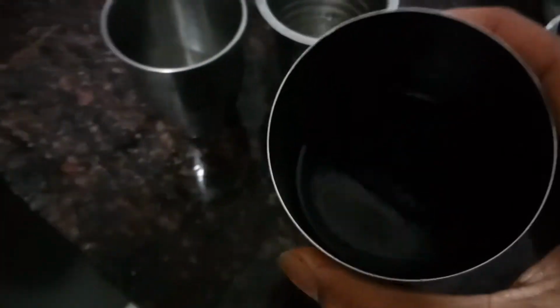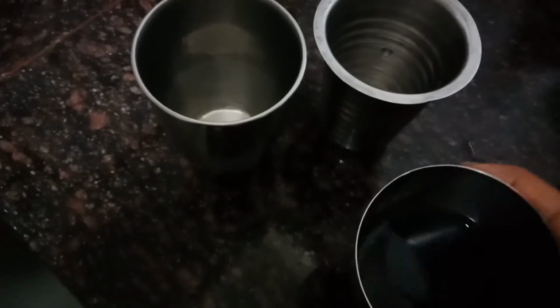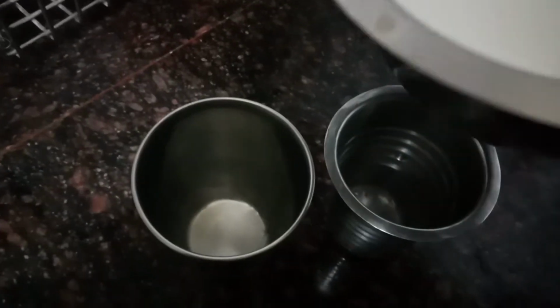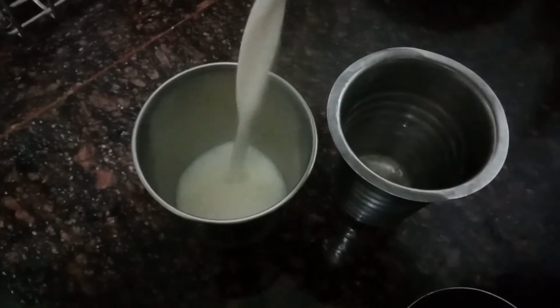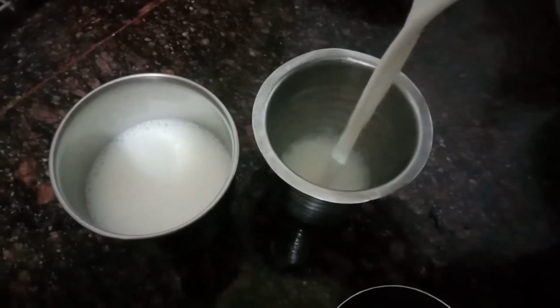Hey guys, can you see the thick coffee decoction is ready? I took 2 South Indian tumblers, and in this I'm going to add some hot milk. For this cold weather, guys, in Delhi it's freezing, so I thought I can make this every day. We will have this coffee in the morning.